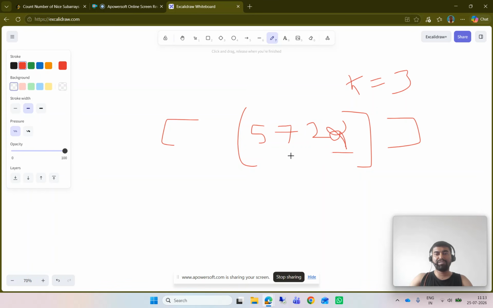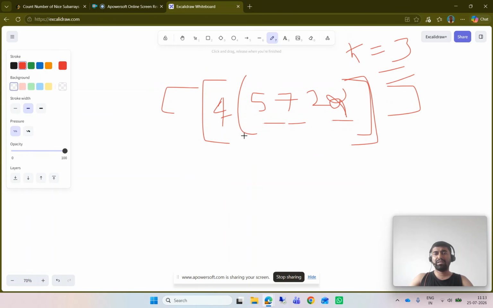So we have 3 odd numbers, equal to k, right? And then suppose we have 4 here, and in this subarray also we have the number of odd numbers equal to k, which is 3 for this particular example.